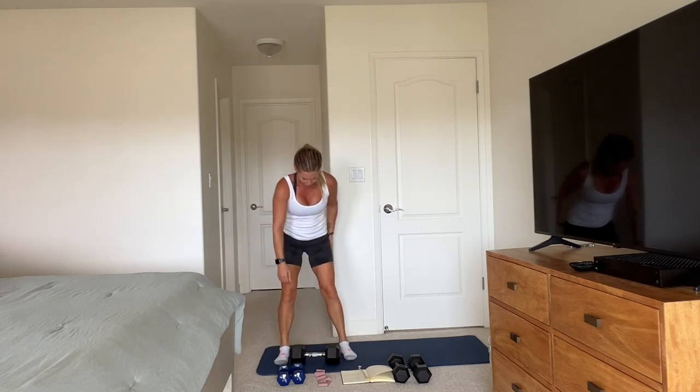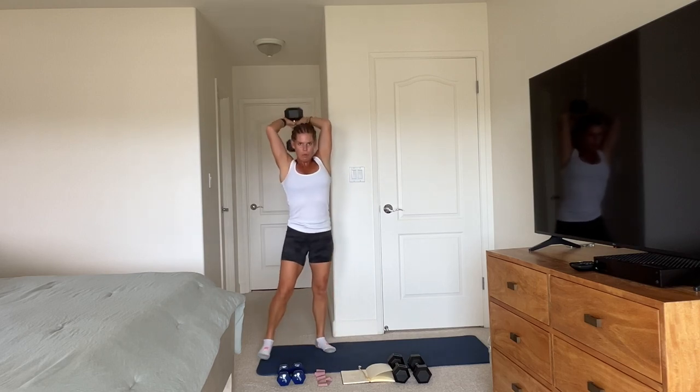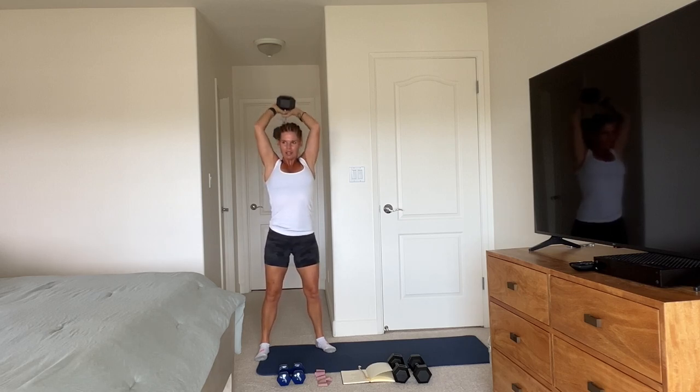Okay, back to our triceps. Here we go. 10 reps. Gosh. Can you hear the wind outside?